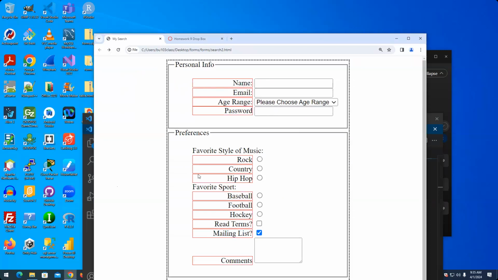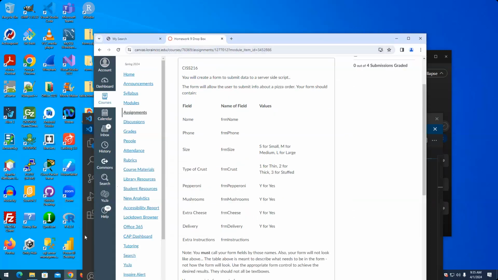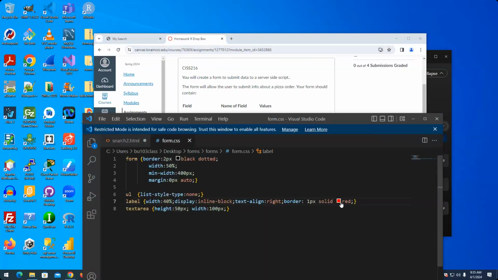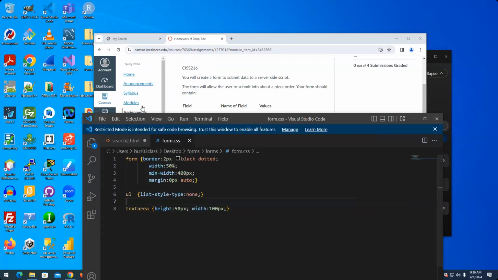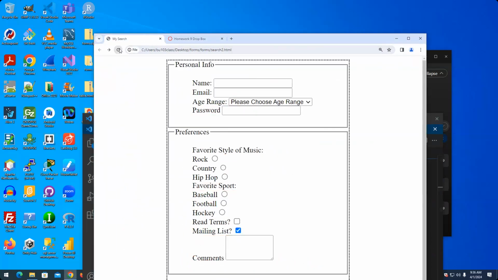Without this, I get this where the things don't align nicely.